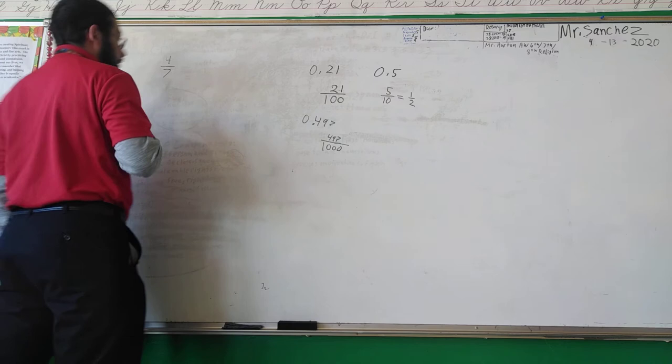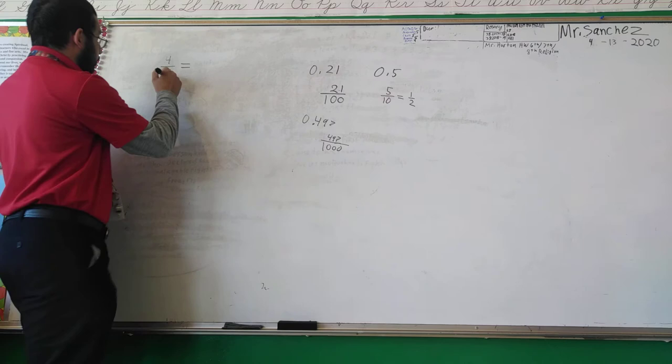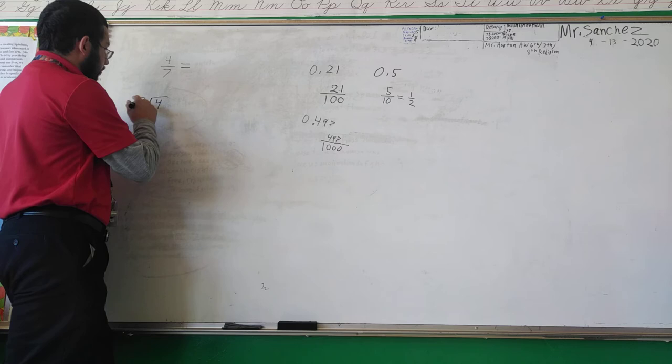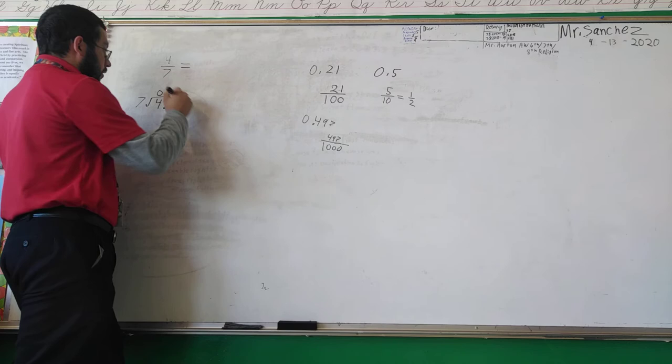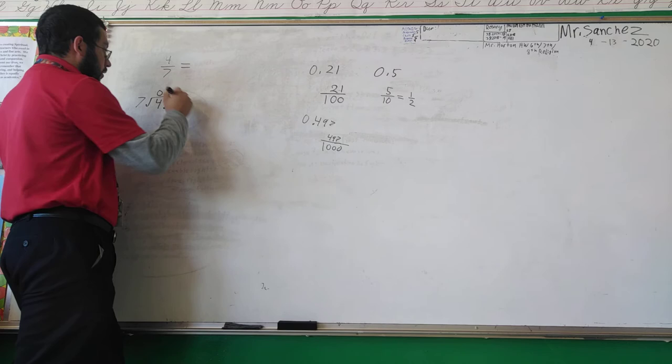I'm making a random number, by the way. We'll do seven. So, four over seven. I want to make that into a decimal. We put the seven outside the box. The four goes in. Let's begin. Seven cannot go into four. That's going to be a zero. Let's put our decimal here. We'll put our decimal up here so we don't forget. And as I've told you before, infinite amount of zeros. So, let's go ahead and do this.